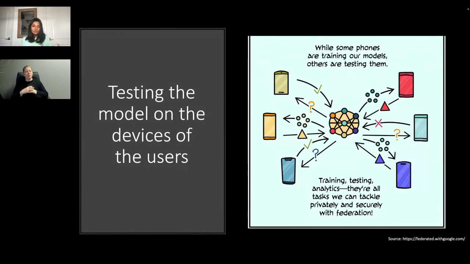Similar to how we trained the model, we are going to be testing the models on the device end itself. Once we collect, say, 100,000 users' data, which is the trained model weights that we are aggregating, we send the models back to the devices and test that particular feature, which could be a recommendation system, a feature enhancement, etc., on these devices. Based on the feedback that we get, or the accuracy measure or whatever metric we're trying to measure, we take that feedback and retrain the model based on the updated model weights that we receive from the devices. So that's the process of retraining, or uptraining, the model that we have on each of the devices.